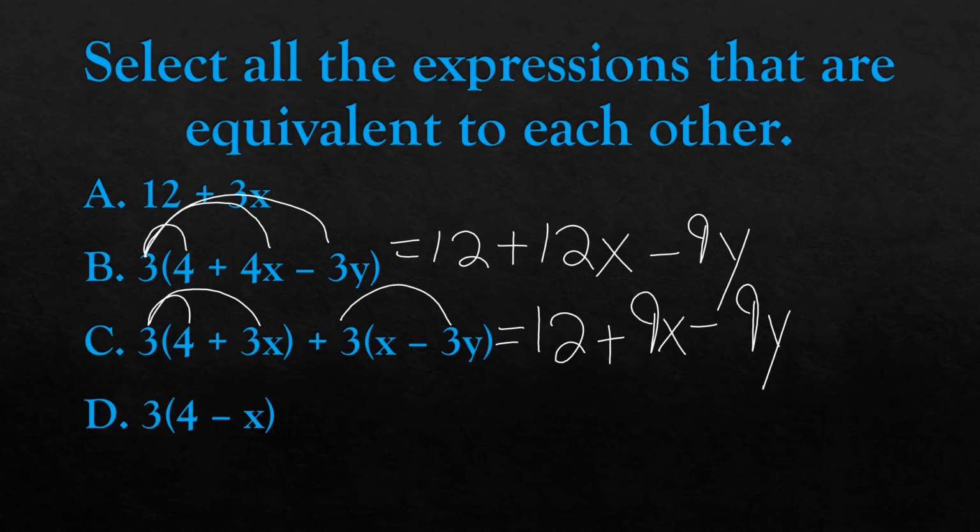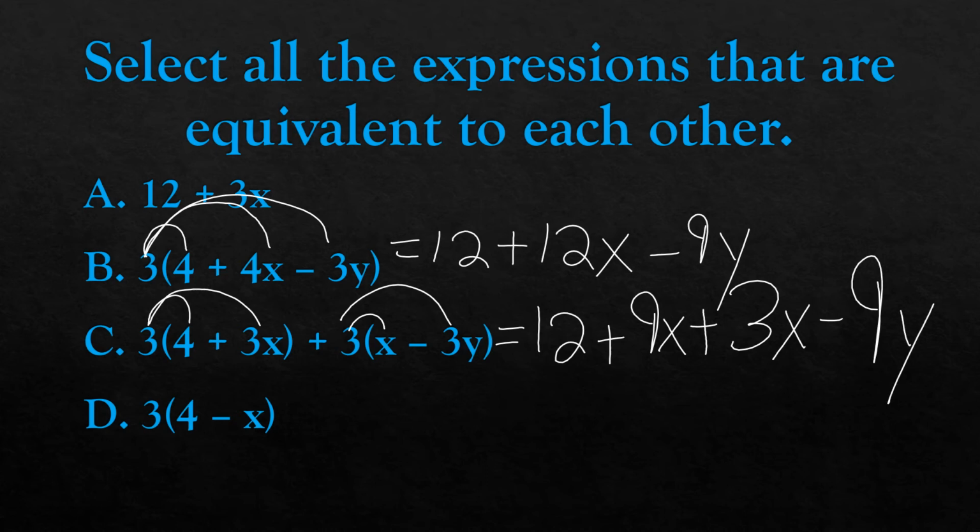Oops, it looks like I skipped one. Let me erase this. Before I get to the 9y, I forgot about my little 3 over here. So we're going to put plus 3x. Now I can go ahead and put my 9y. So always remember, when you see that variable with no number in front of it, there really is a number. It's a 1. All right. Am I done now? No, we can continue simplifying.